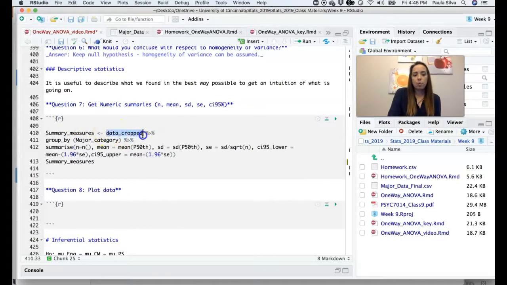So I want R to open data crop. Keep it open, look at the data crop and group by major category, keep the grouping and then summarize getting N. The mean, but not the mean of P5th, the mean of P75th. The standard deviation, again, not of P5th, but of P75th.